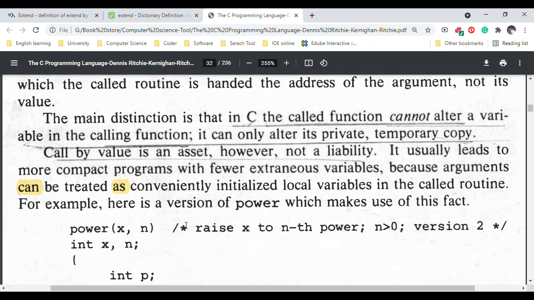The main distinction is that in C, the called function cannot alter a variable in the calling function. It can only alter its private temporary copy. Call by value is an asset, however, not a liability.